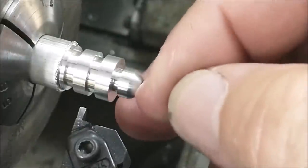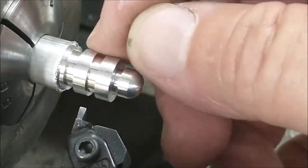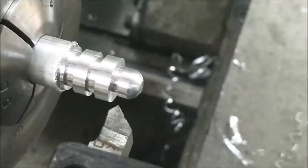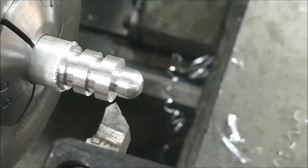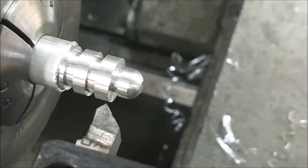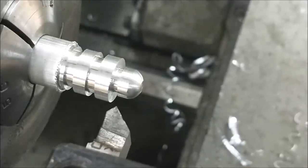Currently sitting on a finished radius, finished diameter, finished undercut, finished diameters. Now we're looking for the front and the rear chamfers. I'm going to move the chamfer tool into a position such that I can move the entire carriage 30 thousandths and not run out of tool here. That's important.